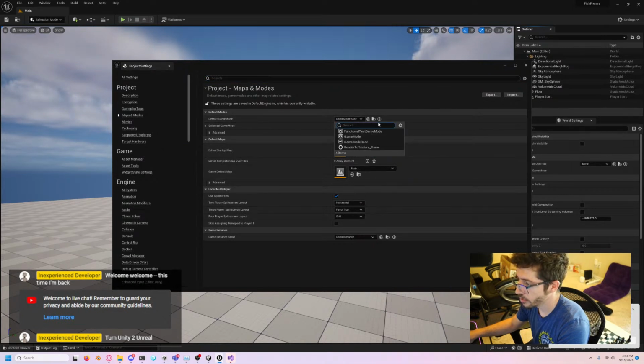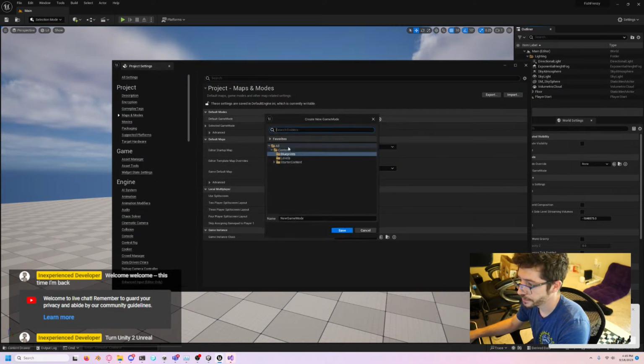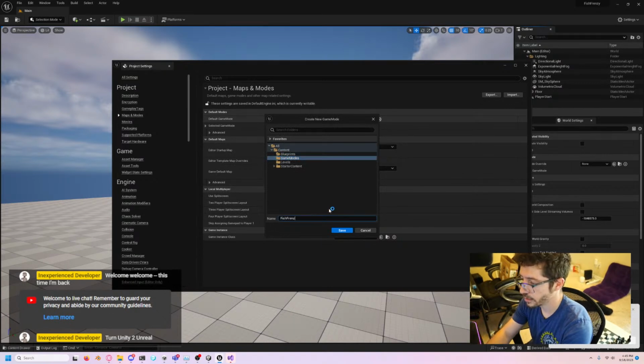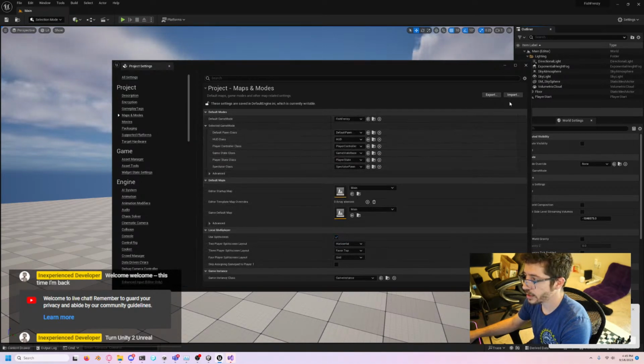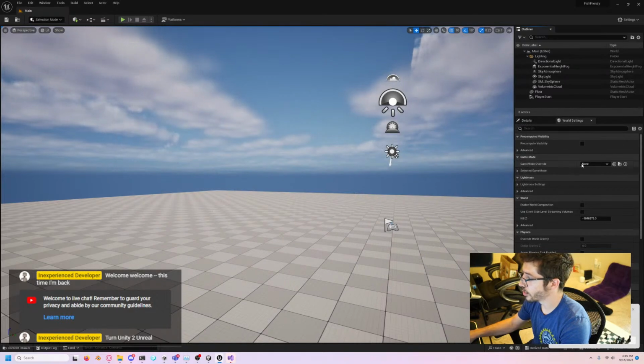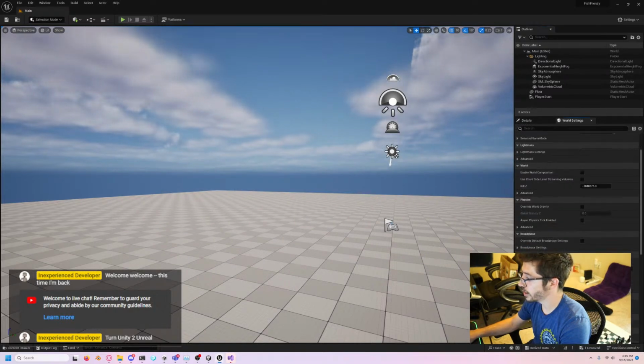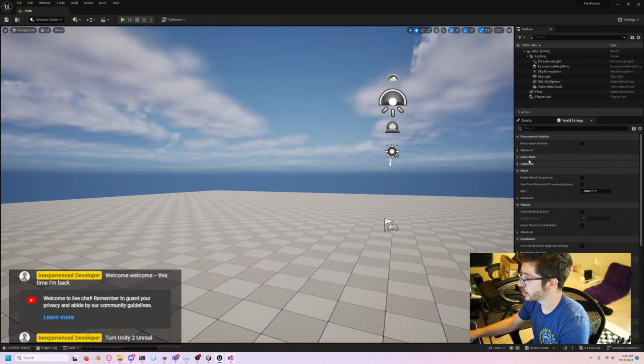In our default game mode, we're gonna create a new game mode. Let's just create another folder and call it Game Modes. Put that in the content. Move here. And we're gonna call this one Fish Frenzy. So it's not that complicated already. We just gotta do a little bit of setup. The selected game mode will have all these issues that we're gonna have to fix, which are all in the world settings here. So here's our game mode.